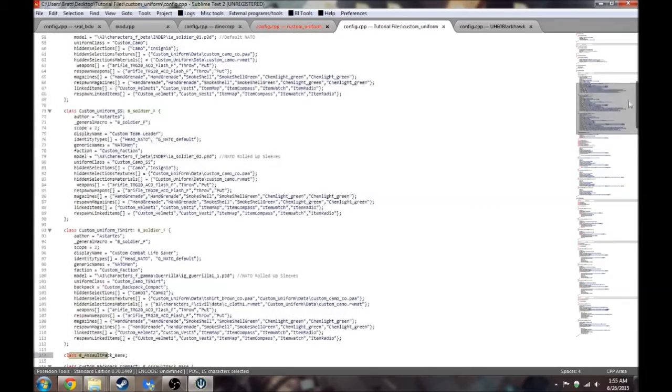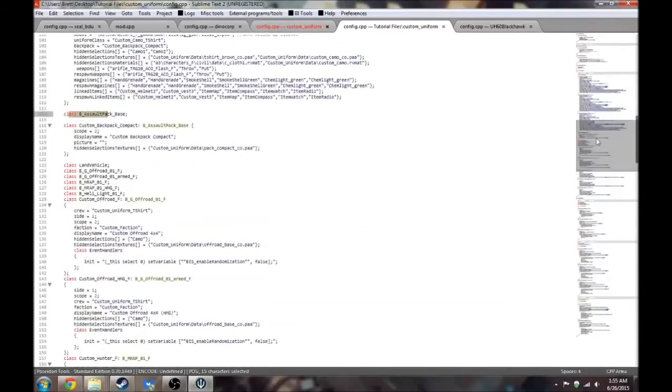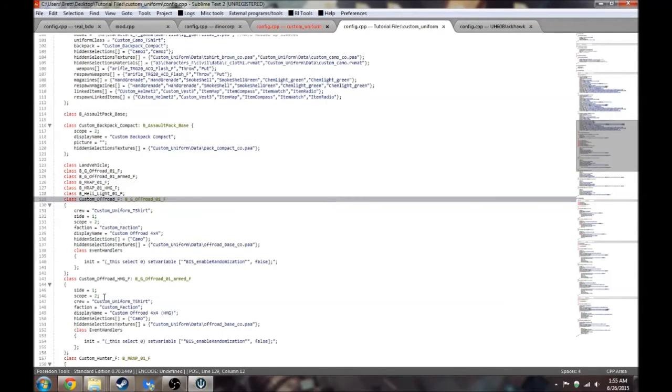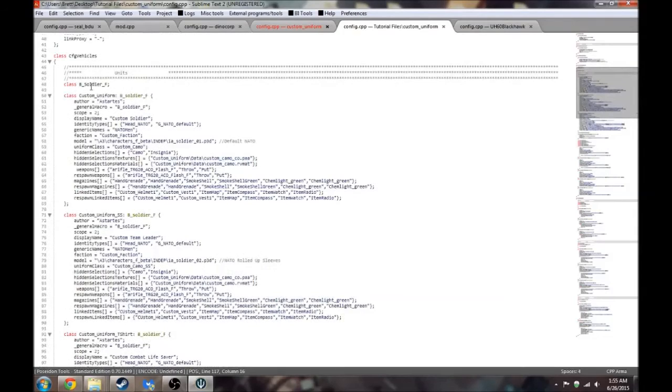This class name doesn't need to be here. It could also be up here, but it needs to come before this one, so you can't put it after. I like to keep these grouped with the things they belong to, so all the ones that reflect vehicles are down with the vehicles, backpack with the backpack, and the soldier up with the soldiers.